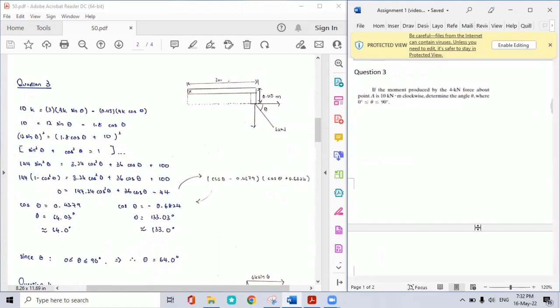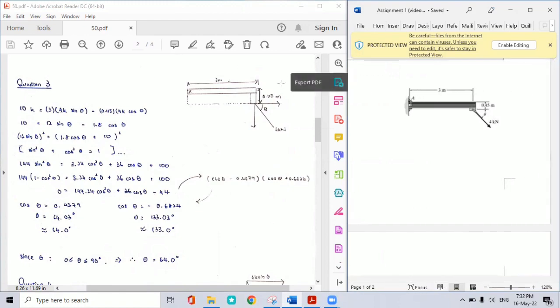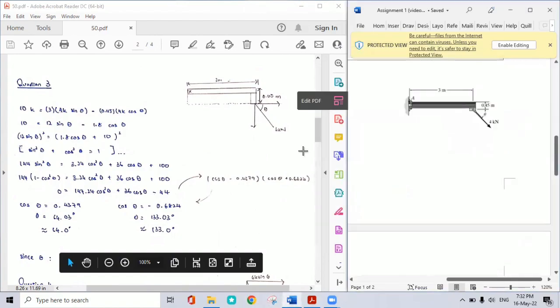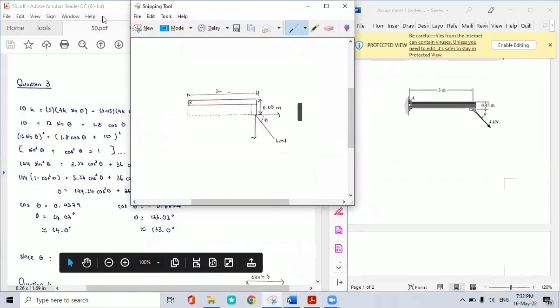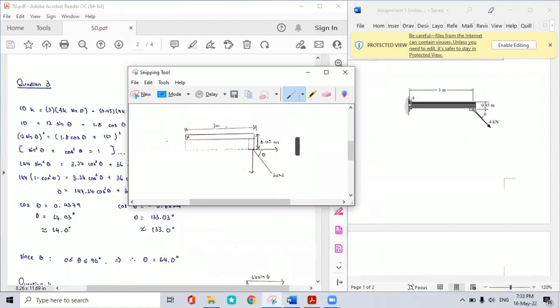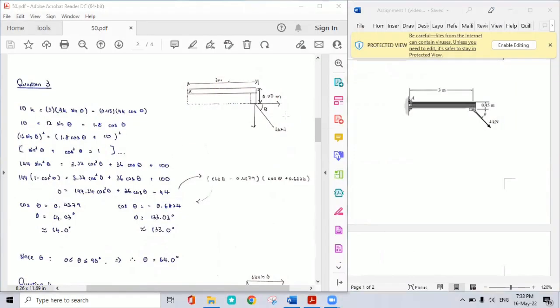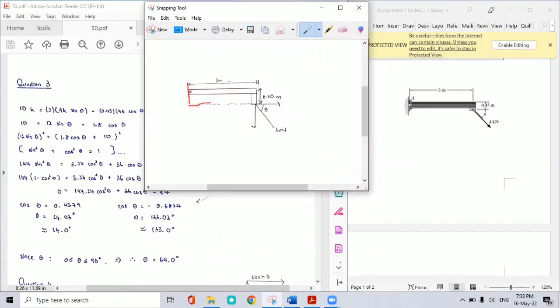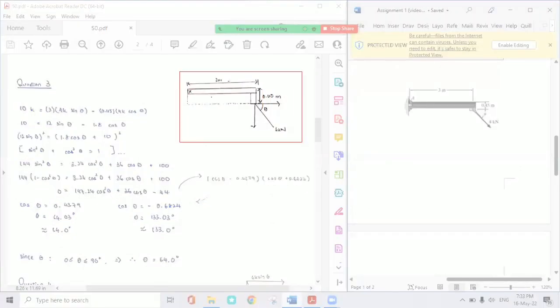Before doing this question, we have to draw the free body diagram. Okay, so let us take a look at this diagram. This is the pipe, but I just enlarged it for a better view. You can see the dotted line right here means they are in a solid body. But this solid body is similar to something like this.